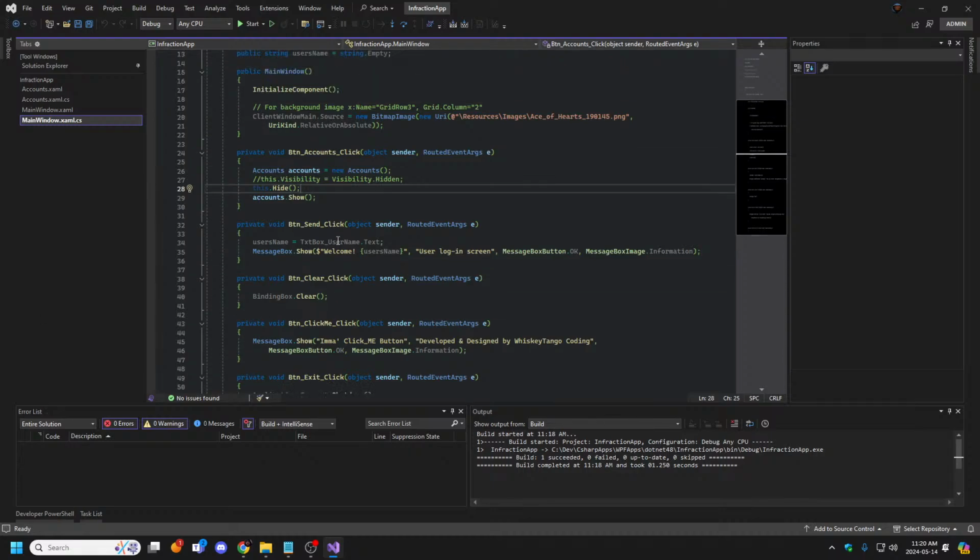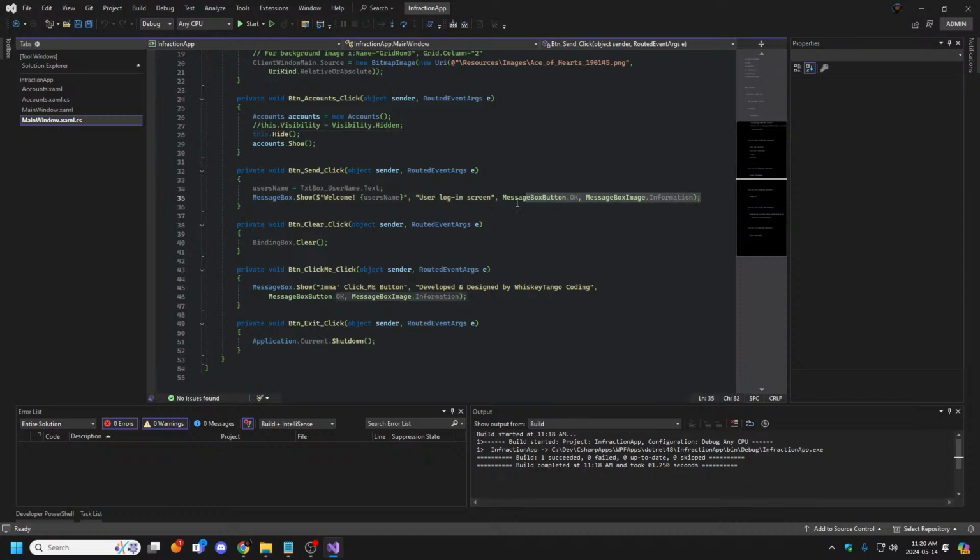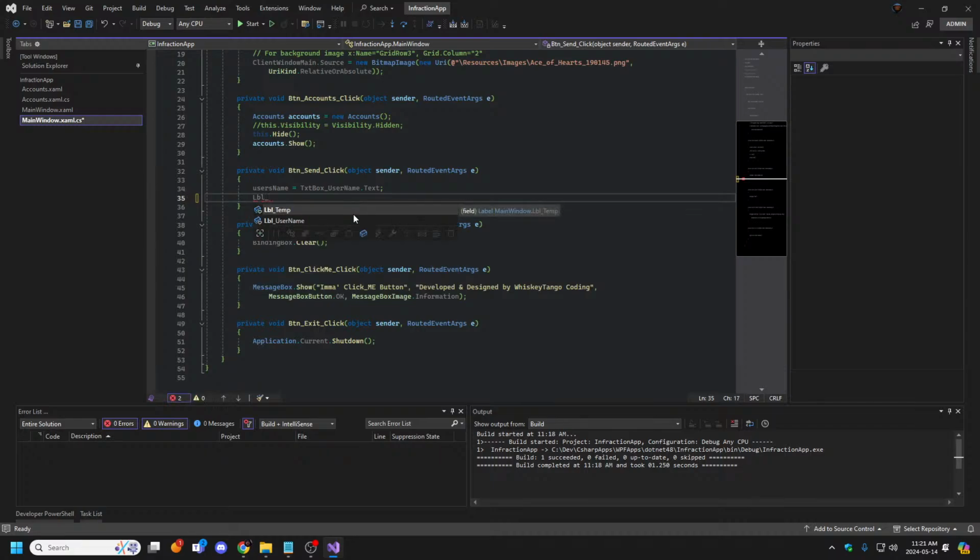So we're going to delete this because I wanted it to return on the screen. LBL underscore username. Look at that, boom. Except I want to fix this up. We're going to use string interpolation here. Dot text equals. We are going to need this.